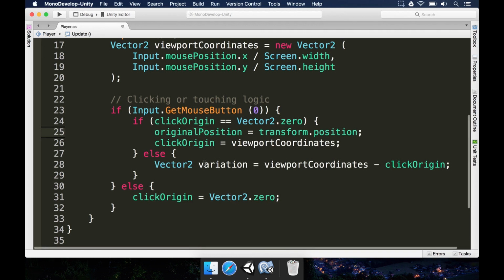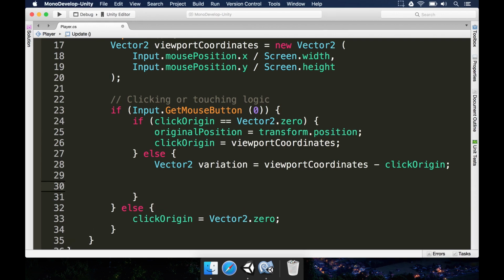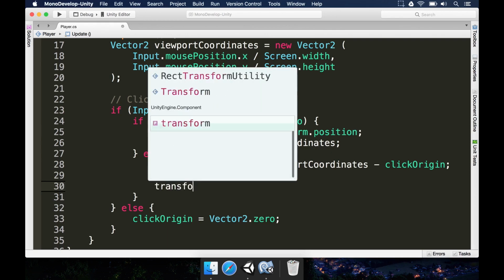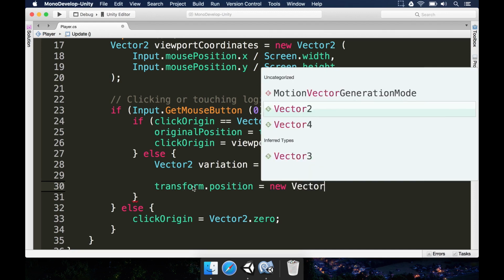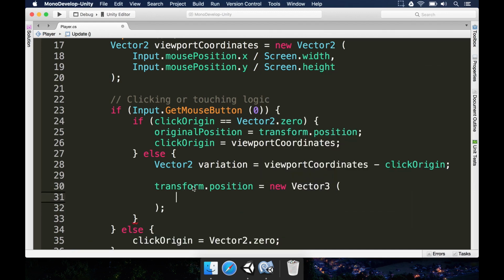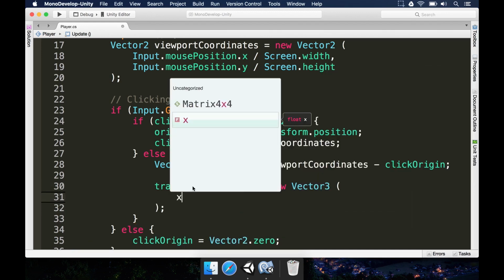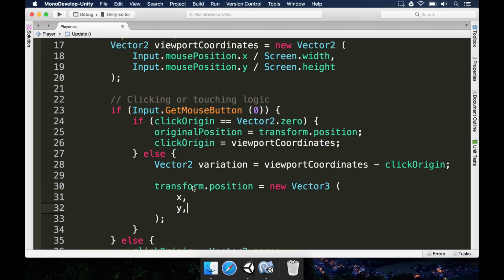Okay, the original position. And now when we are here, which means we are moving, the player should change its position. So what we have to do here is type transform.position equals to a new Vector3. So we're going to build the player's new position. We have to set the values on x, on y, and on z as well.